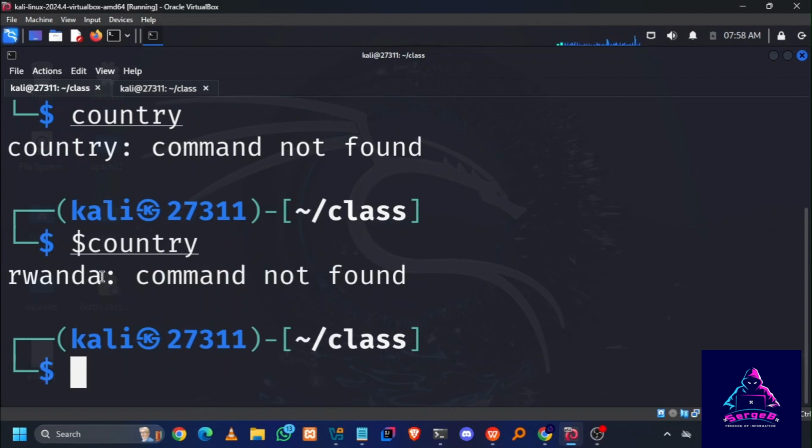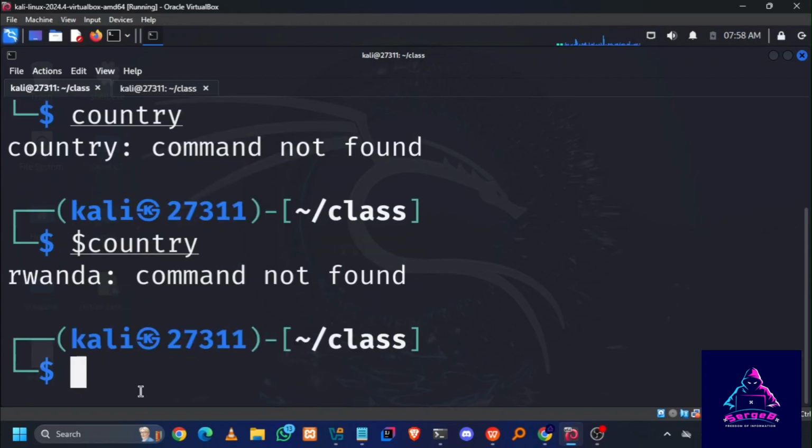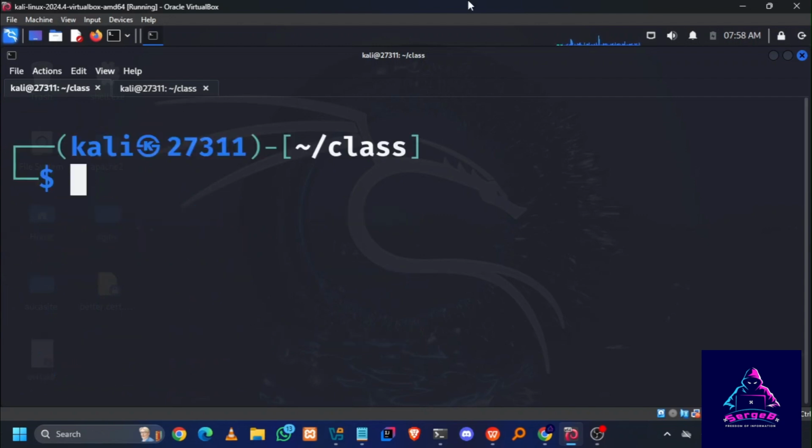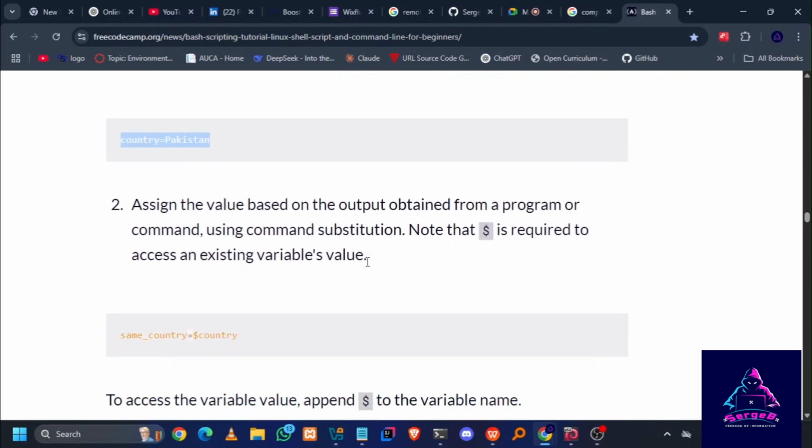You see that it gave me what data I just inserted inside this variable. Let's clear it. So here is how you can assign it. Another thing, you can assign the variable to another variable.